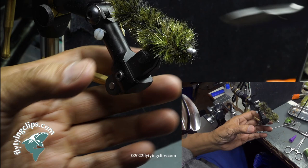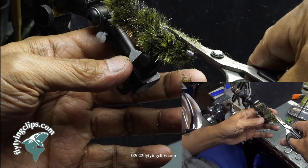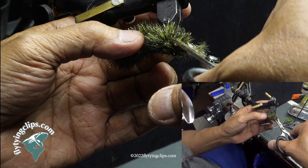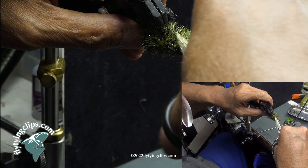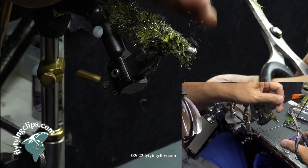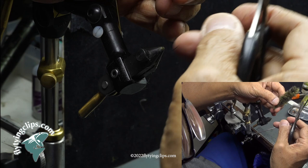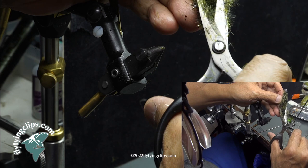Oh, wait a minute. This is the fun part. You can spend hours trimming off this stuff. I've got a catch basket underneath me as well as a garbage can, and I've got a vacuum cleaner close by. This tinsel, if you've ever played with it, sticks to everything, and this is the only thing I hate about this. Same thing with the Game Changers when you use chenille. It just gets everywhere, just like deer hair. You can see I'm just going to crop it way, way down.